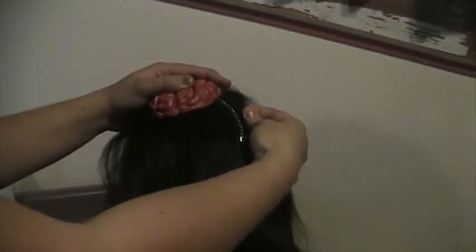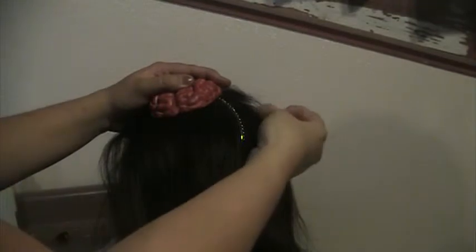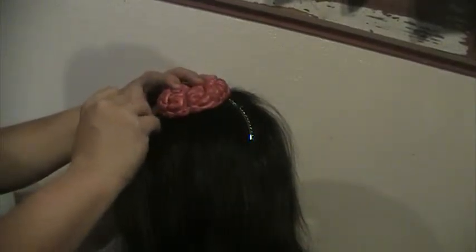In fact, this is not going to work the way I want it, so you're going to do the small ones. Usually it works better on. So you want to secure your headband, and you want to take a pin up and then a pin down. So you want one going up and one going down. So you're crisscrossing them, and this will be hidden both ways.